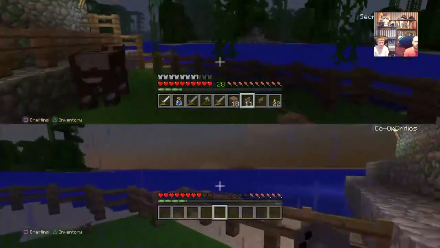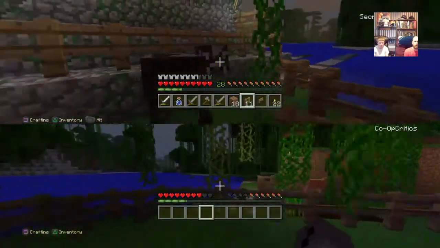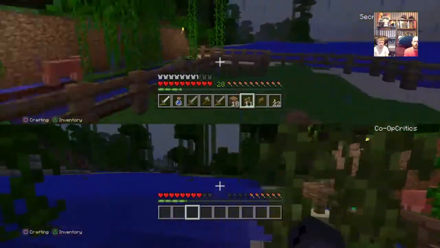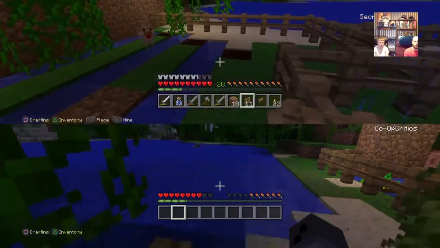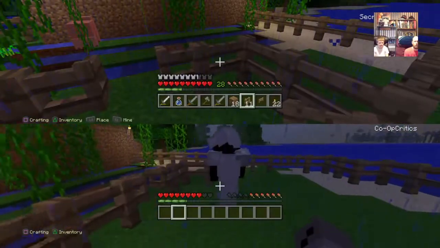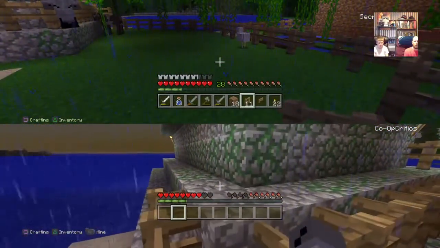Yeah, the night's over, bro. That was quick. Okay, we got one cow, one pig, one chicken. I think there's like a ton of chickens over here. Let me go get some seeds.